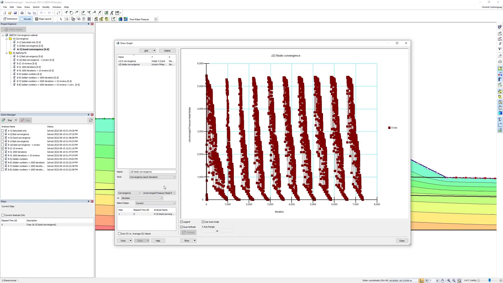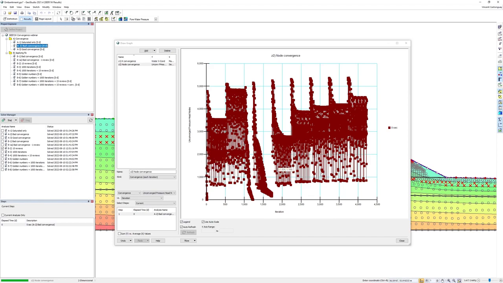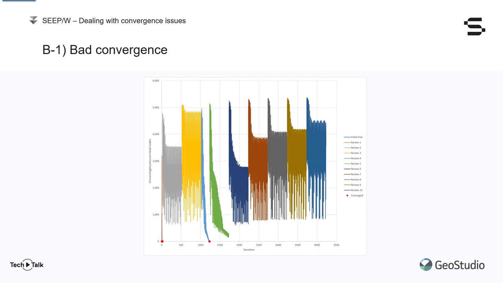When convergence is good, the plot looks like there is order to it, with patterns repeating. But when convergence is tough, the plot might just look like a bunch of points. To properly understand what this all means, let me plot this again in Excel with a bit more colors. On this plot, I have attributed a specific color to each of the boundary condition reviews the solver went through in order to find a properly converged solution.